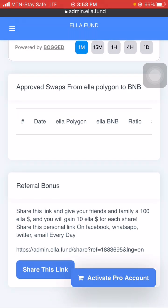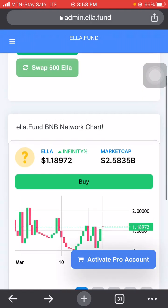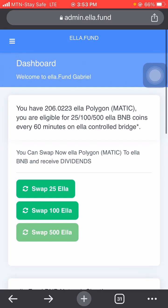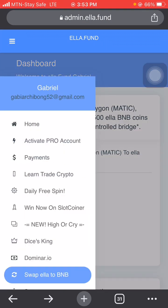Now this is it. The chart is going. You can buy them now, as you can see here. Now you can do a free daily spin. You click on spin. Me, I've already spun. You see 10 spins left, because I've actually referred somebody, so they have given me more spins. At first you're going to see 3 on your own, but right now you see 10 on mine. I already did the 3 spins, and now I'm getting 10 spins.